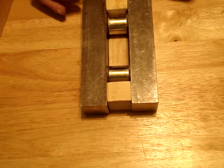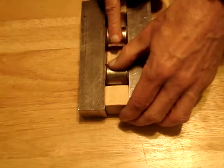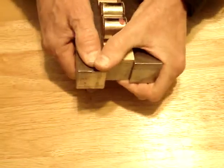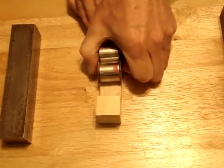Like I said, this wasn't rehearsed. I hope you get something out of this. See, they're not even attracted together anymore when the side bars are on there — just barely push and force and pull them apart. Now, without these side bars, the force to pull them apart is much greater. Getting these magnets apart right now, you can't do it with your hands. But you saw how simple it was once the side bars are put on.